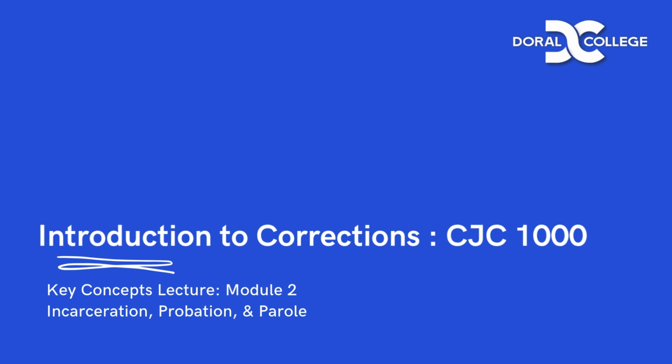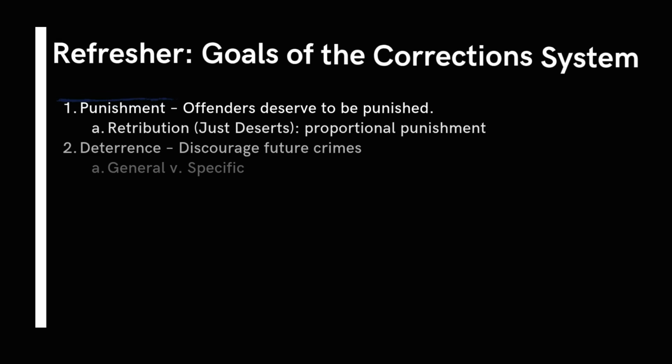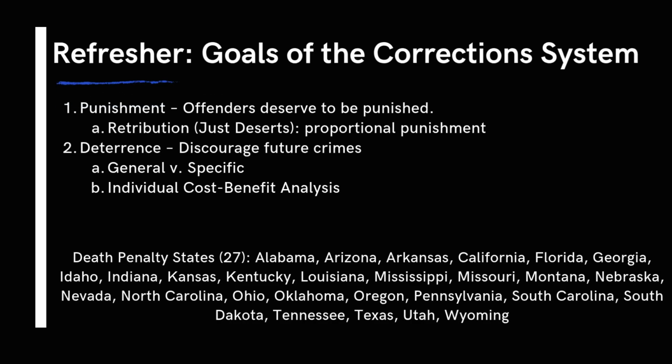Our reading in this module starts off with a refresher of the different goals of punishment. The first is retribution, which I like to think of as the pure punishment theory, but is often called the just desserts theory. Under this theory, the goal is for the punishment to be proportional to the crime committed. It's the eye for an eye mentality, or the retribution theory. There's been a long-standing goal of punishment in the United States. It satisfies the collective sense of justice. But there are, of course, ethical considerations, especially when thinking of the more serious crimes.